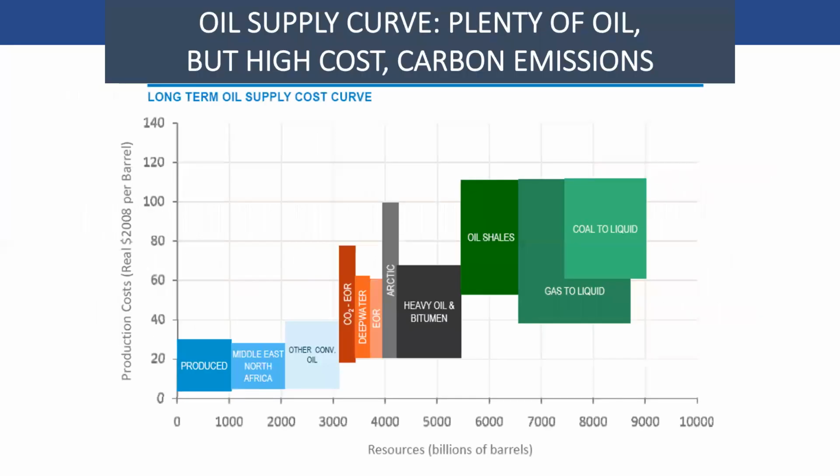And then from an economic perspective, I've shown this type of graph before. This is a supply cost curve, but the way that we produce gasoline and oil-derived products costs something on the order of this. And as we run out of more and more of these fuels and we start to look into other sorts of advanced sources, it's just going to get more expensive. And there are a lot of other reasons for sustainability and environment for why we don't want to do these.